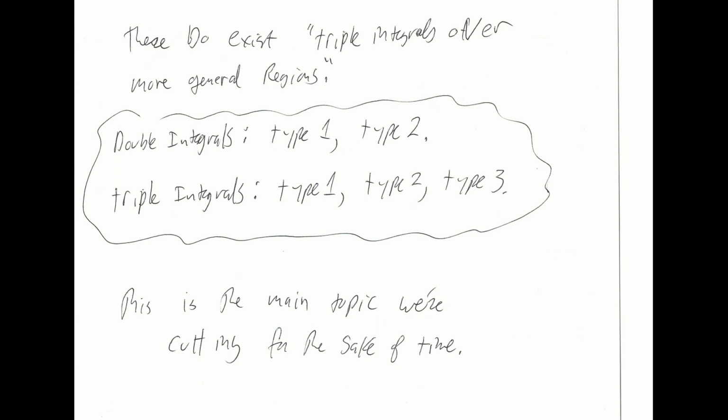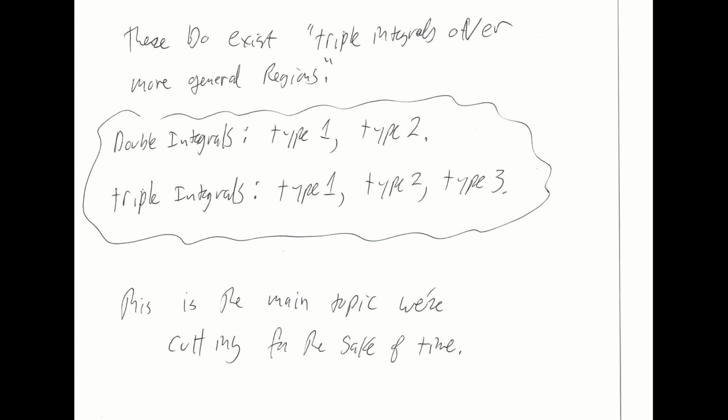double integrals over non-rectangular regions. We had our type 2 and our type 1 regions in the plane, and we learned to integrate over those types of regions where just the outermost integral had to have constant limits of integration, and the inner integrals were allowed to have limits of integration that actually depended on the outermost variable, the variable with respect to which the outermost integral is taken. There do exist analogous situations and analogous types of regions of R3 for triple integrals.